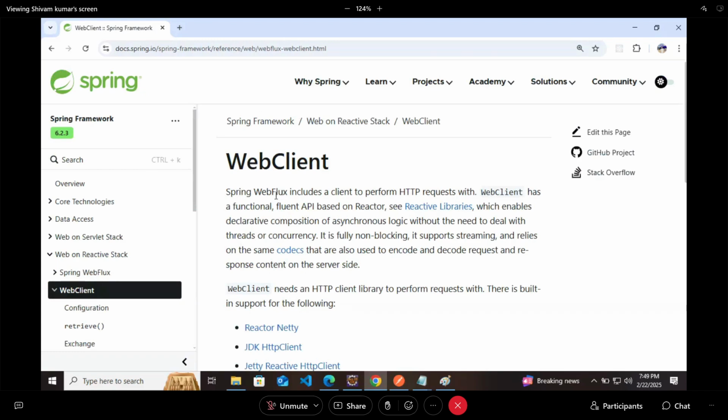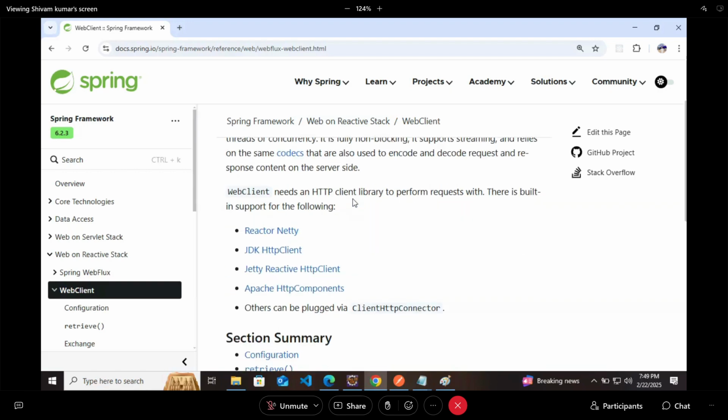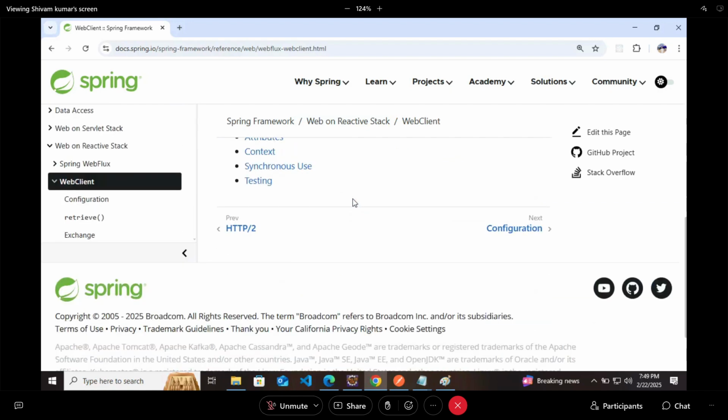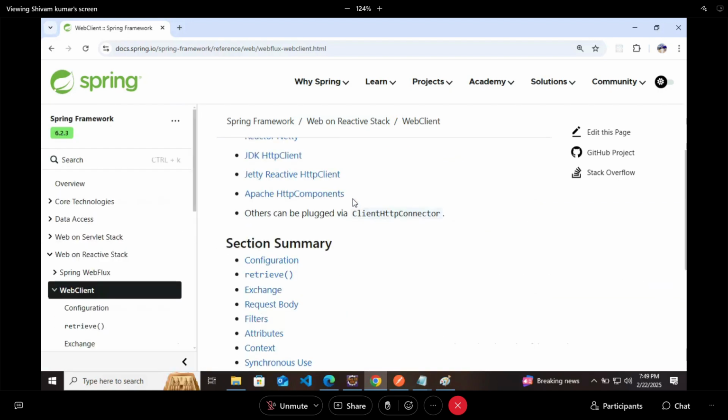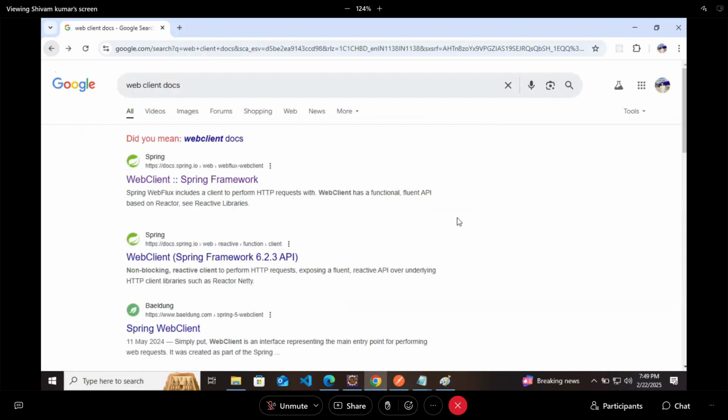Spring Web Flux includes a client to perform HTTP request with web client. Web client has a functional fluent API based on Reactor. So we can use web client, or this REST template. Both we can use. Just REST template is deprecated now, and web client is still working.